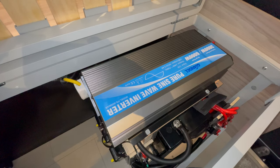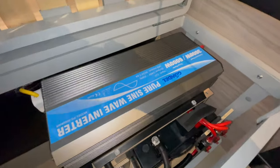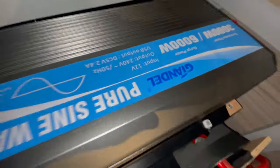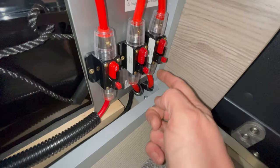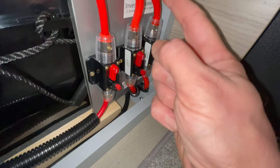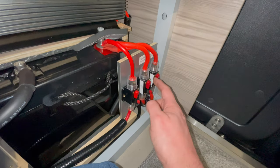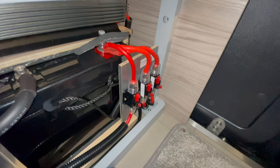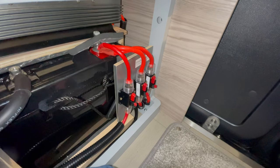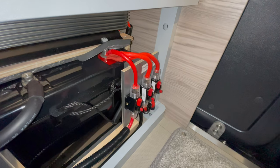Here's the inverter fitted on top of the little boxing we made around the battery from the previous videos. If we look along this end, we've got the positive feed coming in through this breaker — because we used two positive lines off the battery, there are two coming out and feeding into there. Worth noting, I'm going to put an inline fuse in both of those as well, because sometimes these breakers haven't been as reliable as they should be. The inverter itself also has some built-in protection, so it's just doubly careful given the high currents involved.